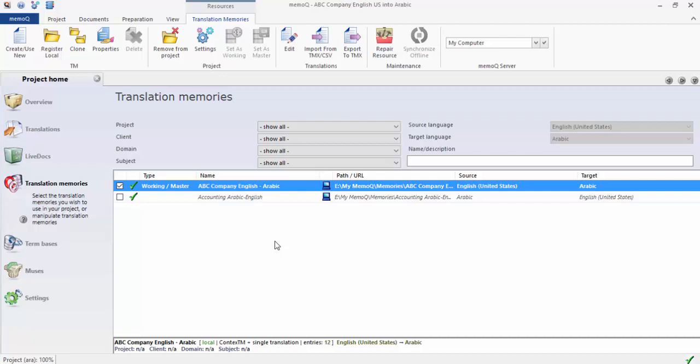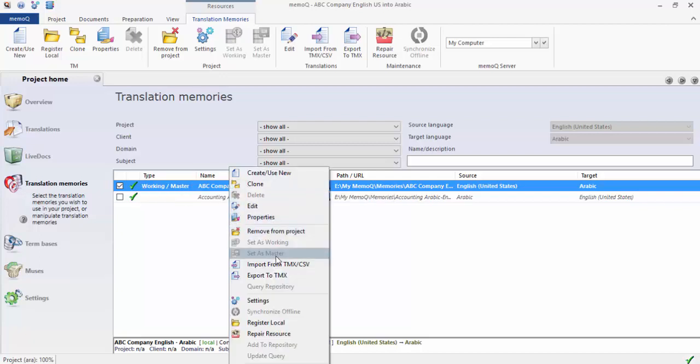Sometimes you're working in MemoQ, your friend is working in Trados and other CAT tools, and the only way to work in the memory, first of all, is to convert it into a TMX. A TMX file is something that can be read by most CAT tools. It can be read by Trados, by MemoQ, by WordFast, etc. So how to export? To export the memory, first of all, you highlight it. It's already highlighted here. And then right click. Then it's very simple. Export to TMX.